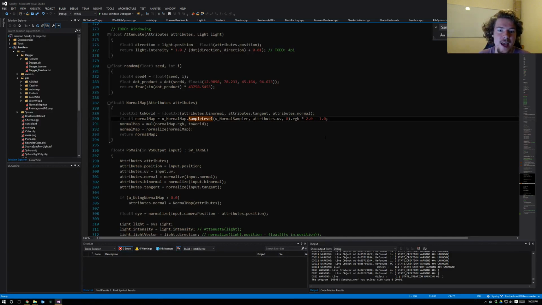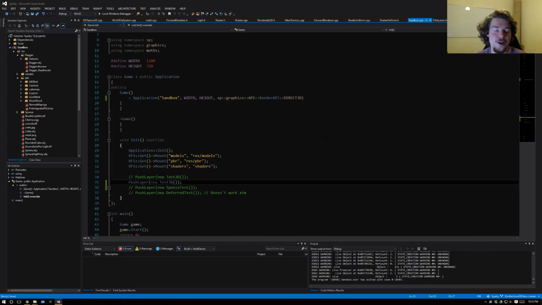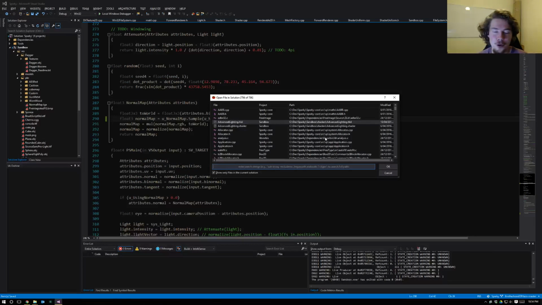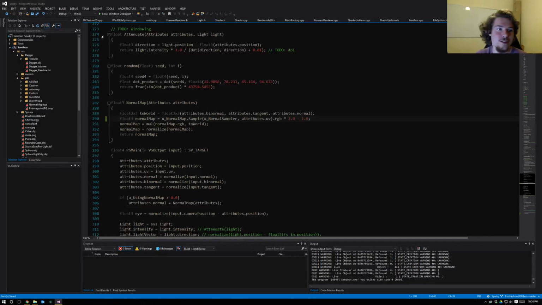Why is this set to 8? Why is this magically set to 8? This should just be sample. What? That's not his code at all. That's me. Or whoever did that, which is probably me.